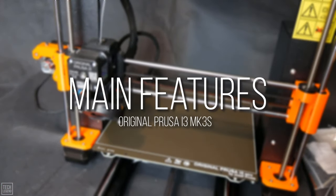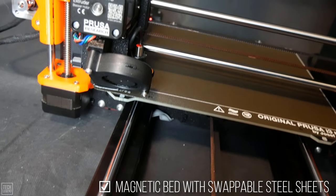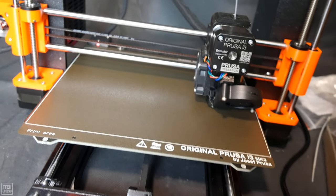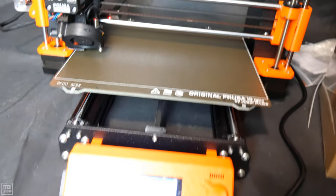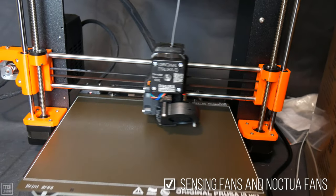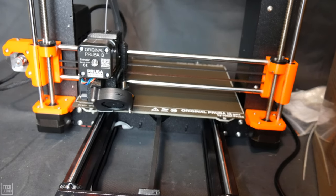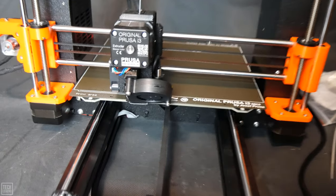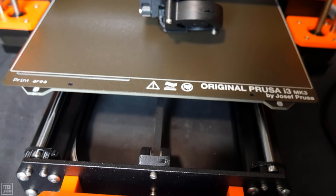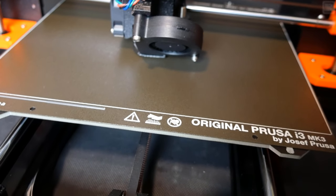Let's talk about some of the main features of the Original Prusa i3 MK3S. Magnetic bed with swappable steel sheets: these PEI-coated build plates enable quick and easy 3D print removal. The print bed is able to heat up to 100 degrees Celsius. Sensing fans and Noctua fans allow noise reduction when 3D printing. Also, cooling from both sides of the extruder increases the 3D printer's overhang performance. Bondtech extruder: dual gears ensure a reliable grip on the filament to prevent any slipping. The nozzle can reach up to 300 degrees Celsius.